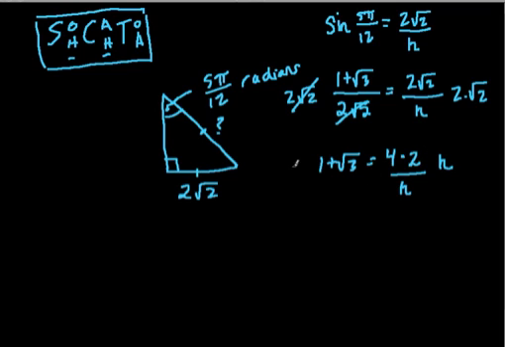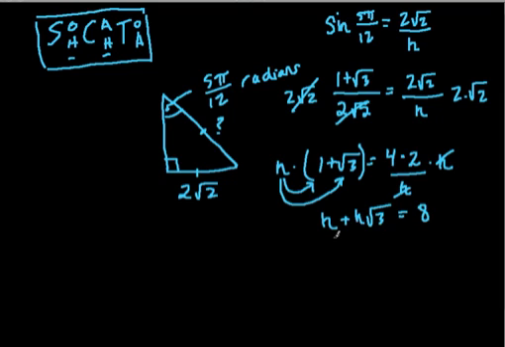But I want to multiply both sides by h to move this h out of the denominator. Here I'm going to get, using the distributive property, h times 1 is h plus h times the square root of 3, which is h plus h square root of 3 equals 8. So we want to know, what does h equal? And in fact, I think I made a mistake here by distributing the h. It doesn't allow me to solve for h. I'm not sure what I was thinking there, so let me just go back a step here.